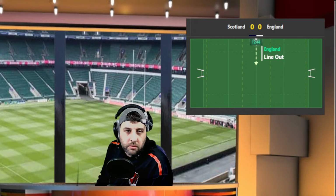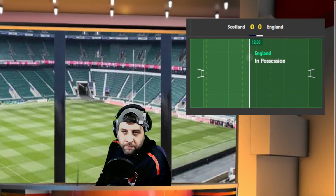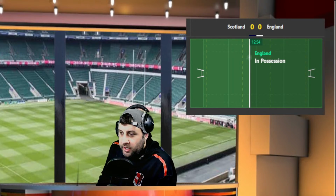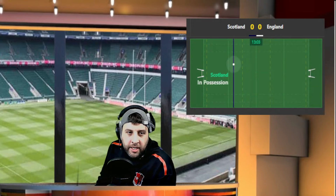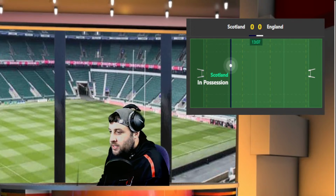Oh, I'm not sure what Curry was doing there, but he's ended up flying through somebody off the side of that. But England get away with it, and we'll set the caterpillar, and that will go up into the Edinburgh sky, and Hogg takes it well under pressure from Malins.